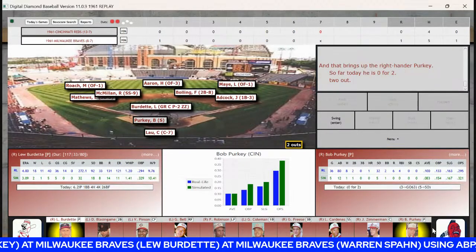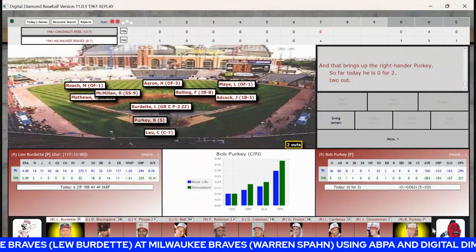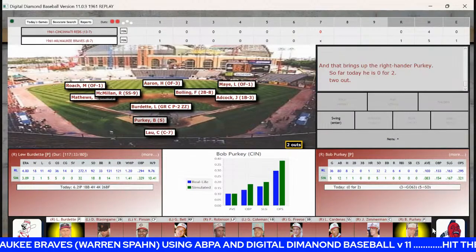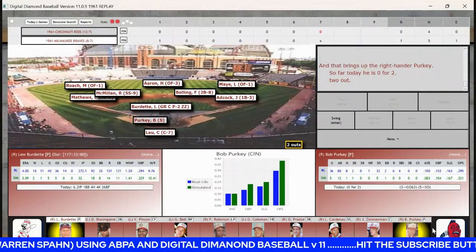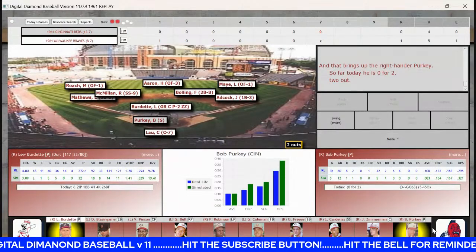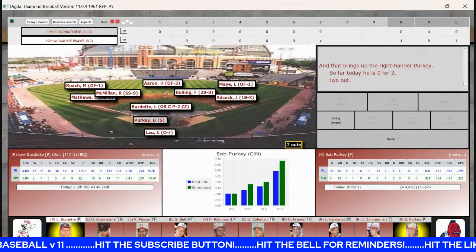All righty. So it looks like Bronson's going to come in the game. The pitch. And here's Jerry to pinch hit.